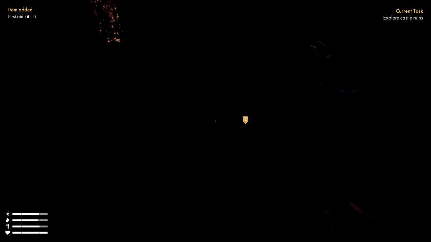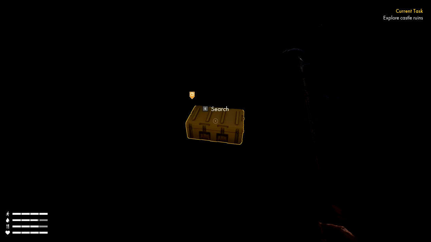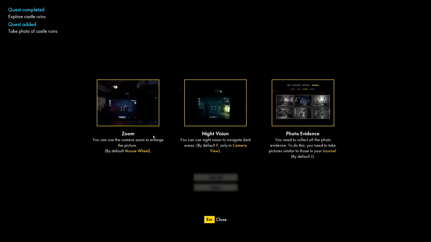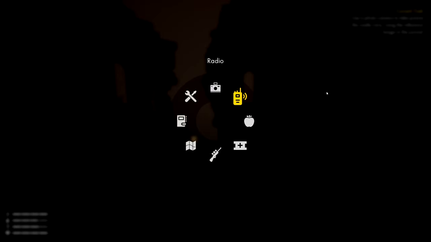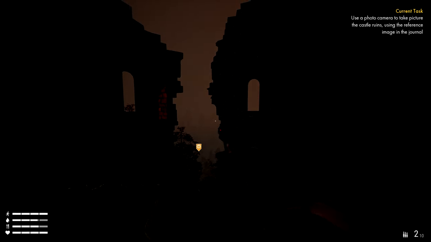More first aid? First aid kit. Restores health by 50%. Okay. Search. Ooh, shotgun. Okay. You can use a camera to zoom to enlarge the picture. By default mouse wheel. Night vision. You can use night vision to navigate dark areas by pressing F. Photo evidence. You'll need to collect all photo evidence to do this. You need to take a picture similar to those in your journal. Oh yes, we got a shotgun. Load. Nice, nice.